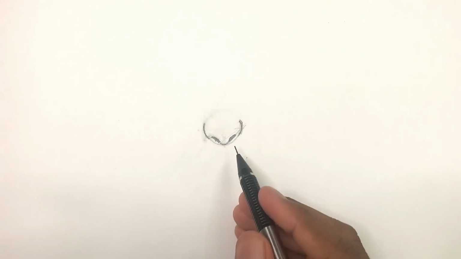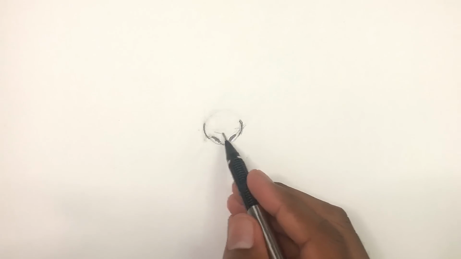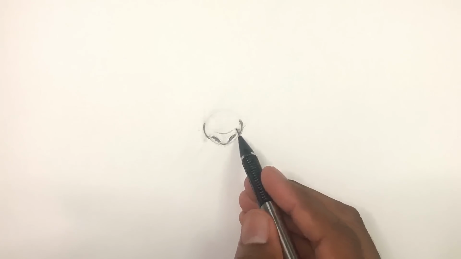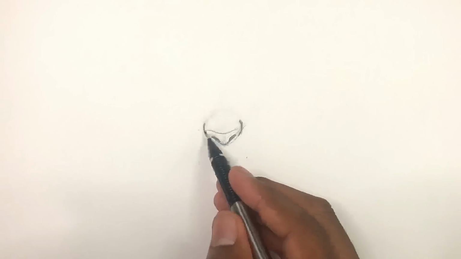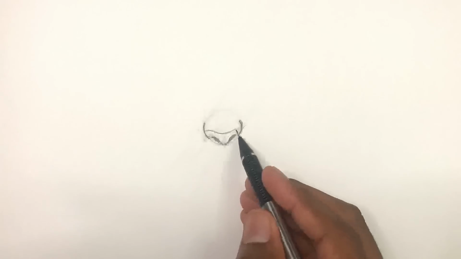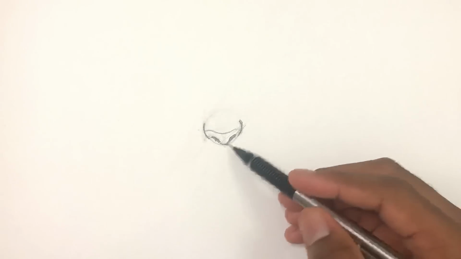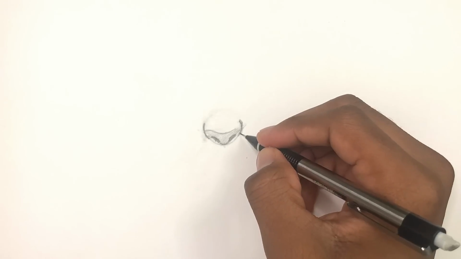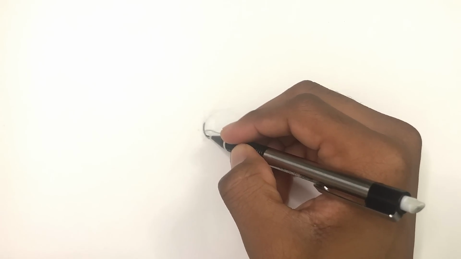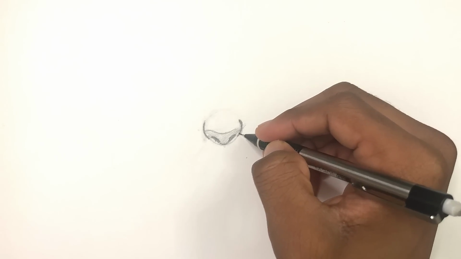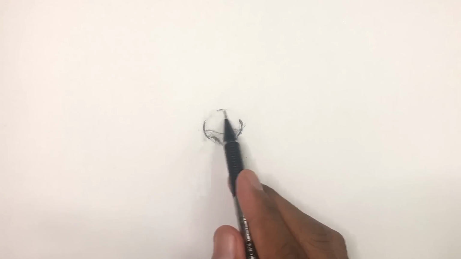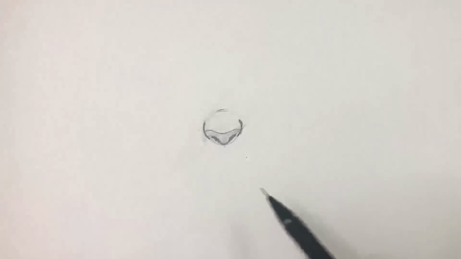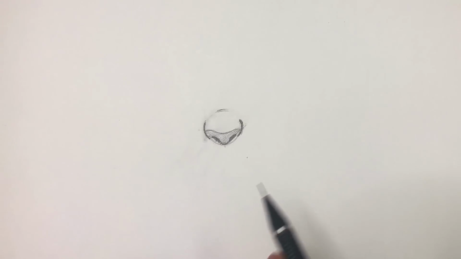Then what I do is at the bottom of this, I draw in a light line and just curve it down, making this U shape at the bottom. And then I just lightly shade in the part like this. And just like that, we have our first part of the nose. And if you want, you can even add in a few extra little dashes on top so it can look like that, okay? This is gonna be nose number 1, the button nose.